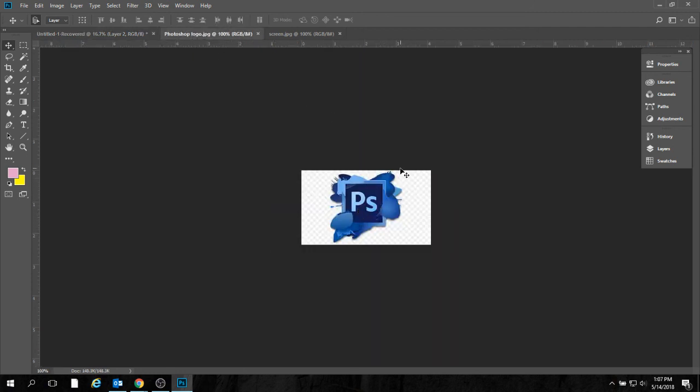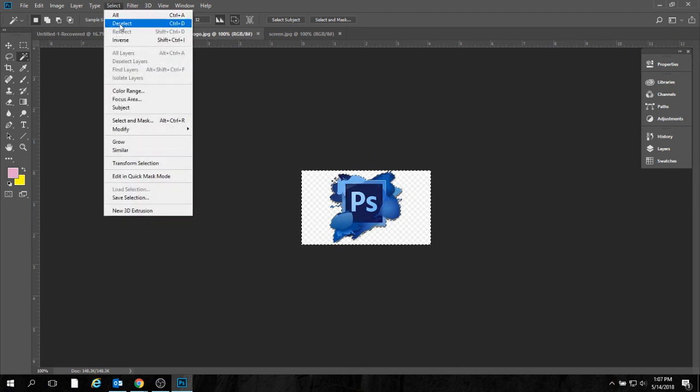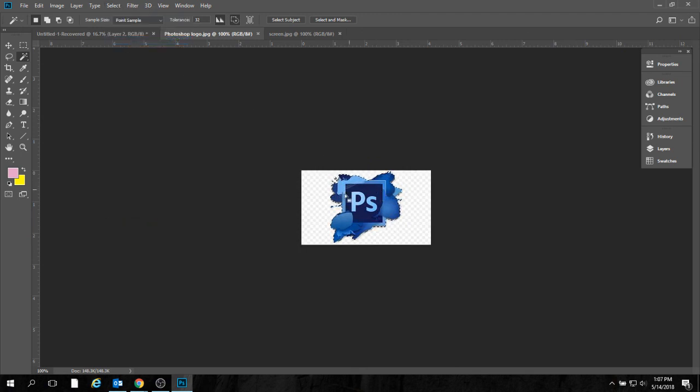The only difference with this Photoshop logo is that we're going to have to select the Photoshop itself. The background, although it does look like it's transparent, actually isn't. So I'm going to do that by using my magic wand to select, go into the selection, and do an inverse. That means I just have this Photoshop icon selected, and making sure that I have my move tool selected.